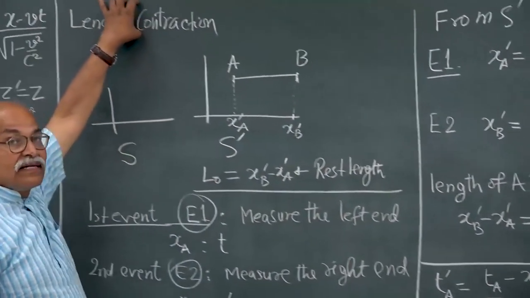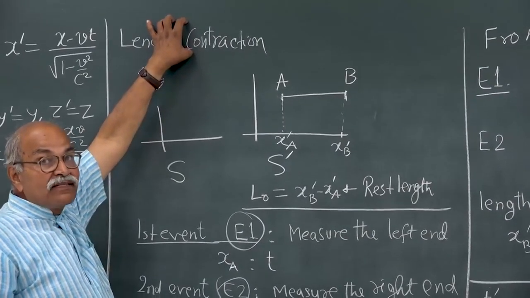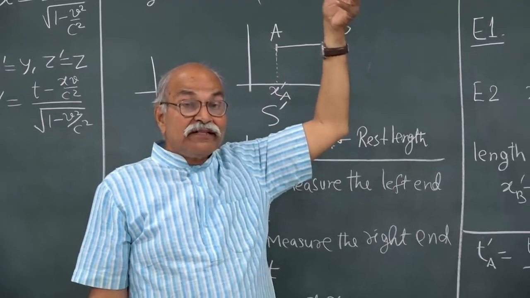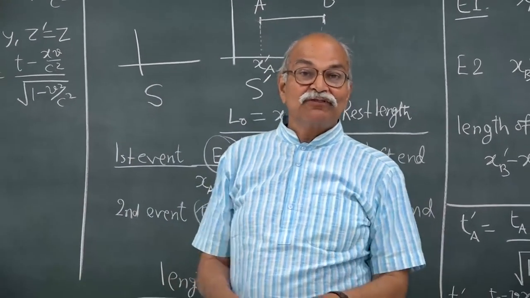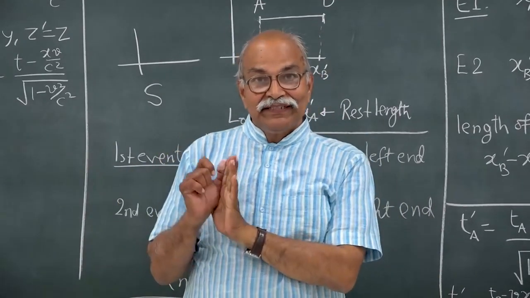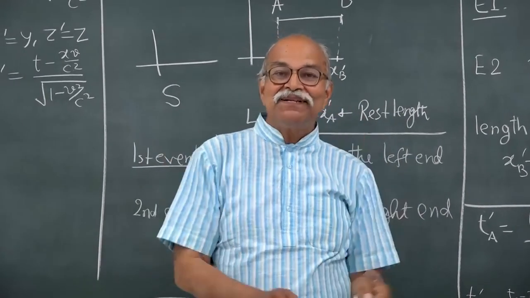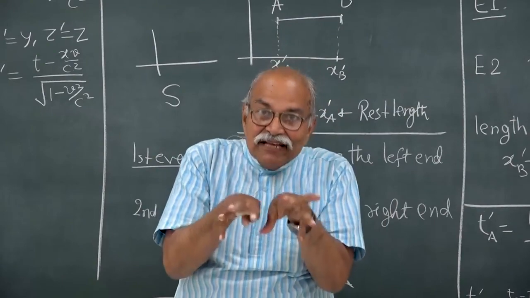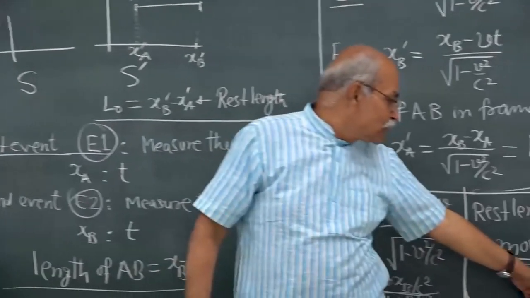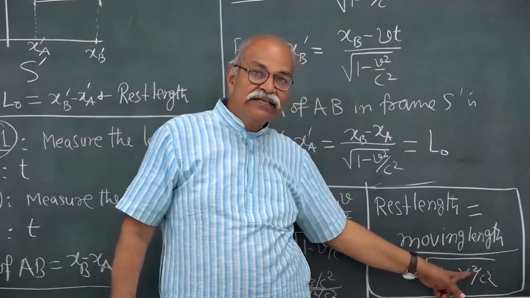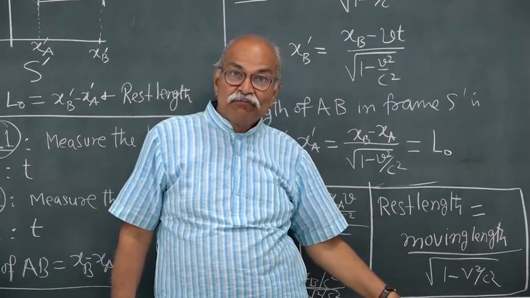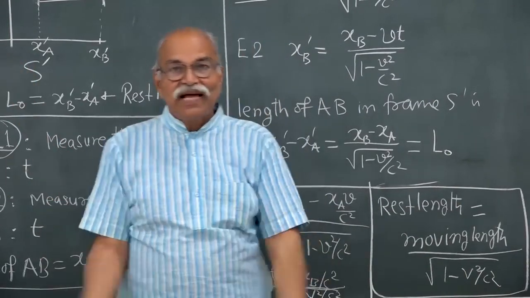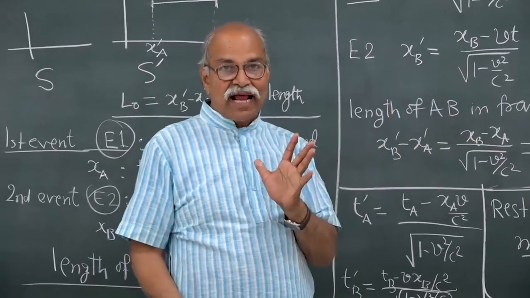So, this is known as length contraction, and this is one consequence of Lorentz transformation, and it happens to be true. It is not that from Lorentz transformation we have gotten this. Yes, we have gotten this, but it does happen in real life also, although in our daily life, this v is always very small as compared to c, so we do not notice it. But that contraction of the lengths does happen if you move that particular length. So, this is length contraction.